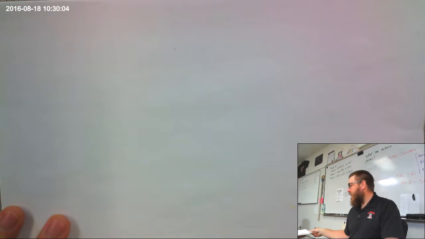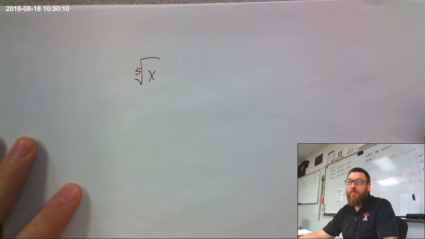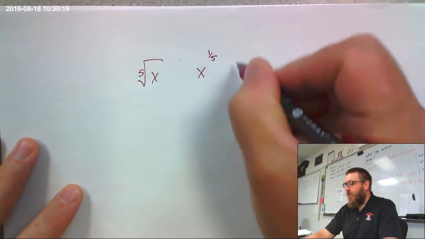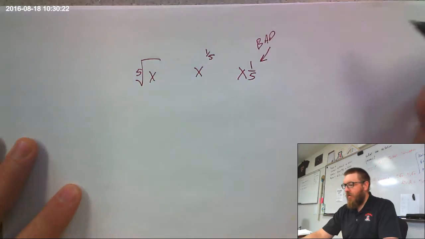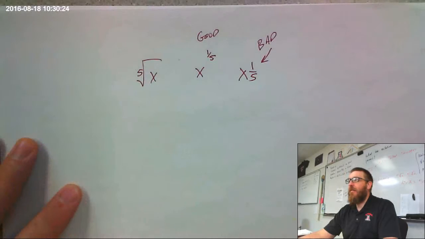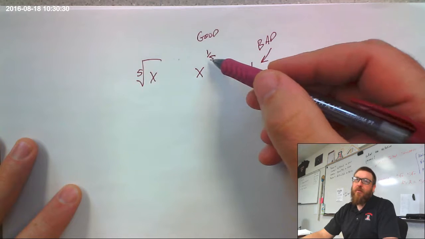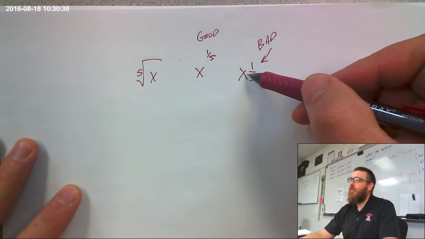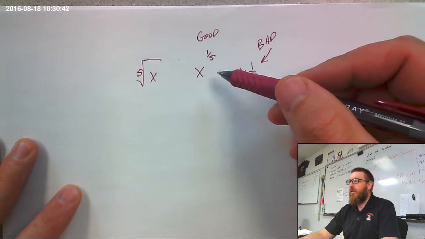We're going to skip right... Oh, well, hold on. Do you see how you had a problem like this and the instructions said rewrite in exponent form? What's the numerator going to be? 1/5. Don't write it like this. That's wrong. That's bad. That's like Ebola. This is good. This is 1/5 of x. This is x to the 1/5 power. This is a number times itself 5 times. It equals whatever x is. This is x divided by 5. Totally different. And the reason they're different is just how it's written. That's it.